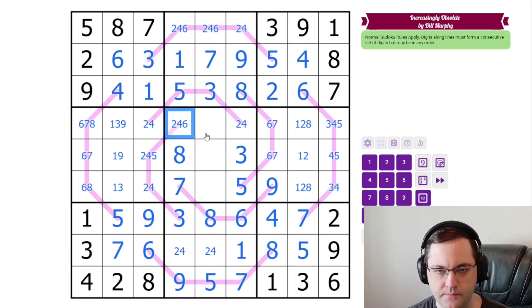This is two, four or six in the column. So we can figure out this has to be a five by thinking about what possible sets could be on this line. It could be two, three, four, five, or it could be three, four, five, six. Those are the options. This is the only place for five. Another way we could think about it though, is because this is four cells, we need two even and two odd digits. And five is the only odd digit that we can have in any of these cells. So that's going to have to be like that. It's going to resolve that.